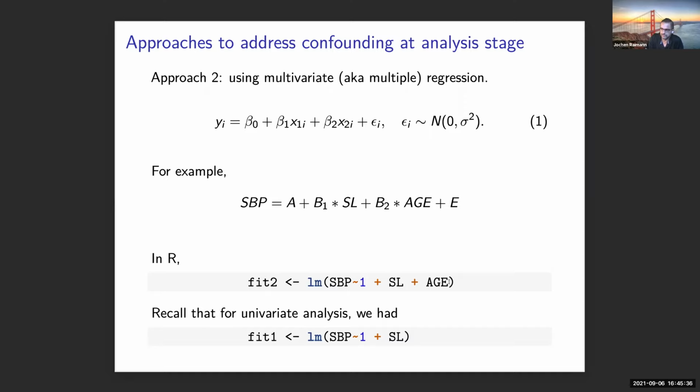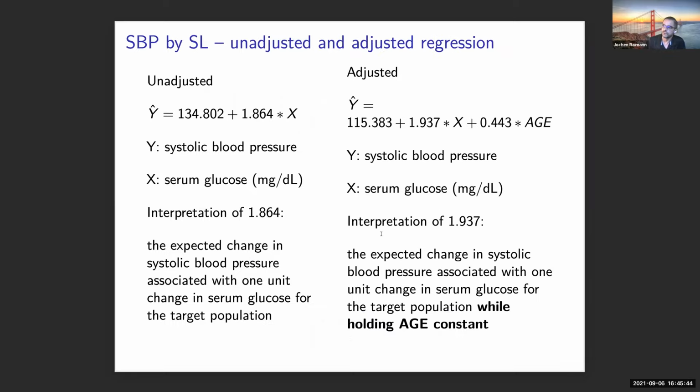And in R, it presents as it does here. This is also what we will be doing in the lab. So now, if you compare the adjusted and unadjusted regression, what you will see is that our initial unadjusted estimate is now changed for a new intercept, which means that age did play a role in the intercept, which also makes sense because we're looking at a parallel shift by age, right? This is now shifting because it adds. And you have a higher slope. So with blood glucose, you will actually have a higher increase while holding the age constant. This is important to keep in mind. So it's an estimate with a constant age at this point.